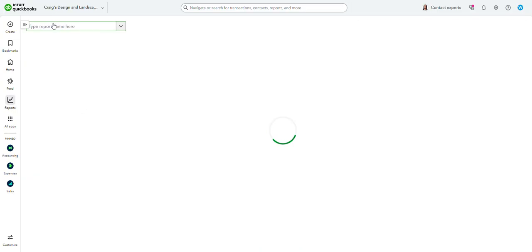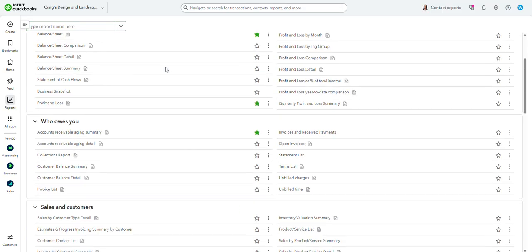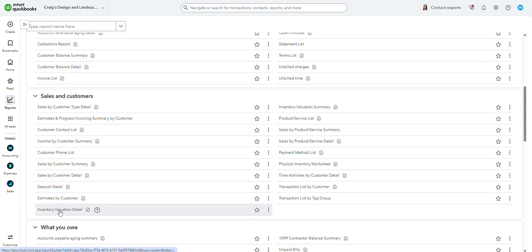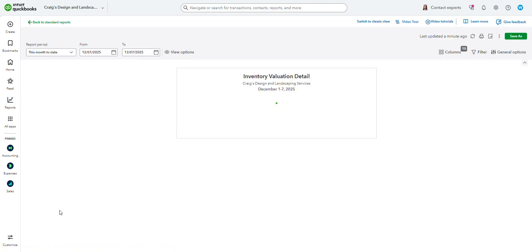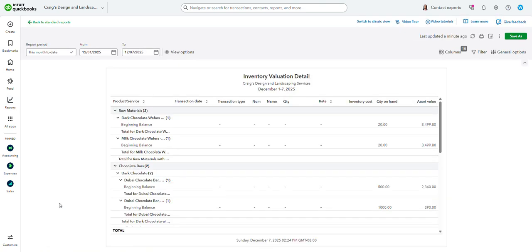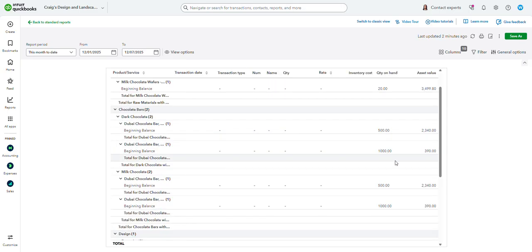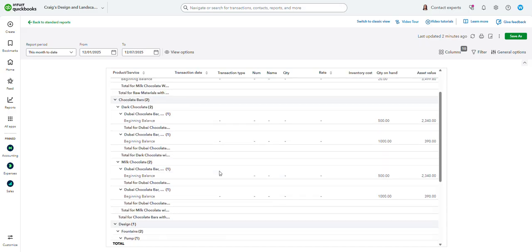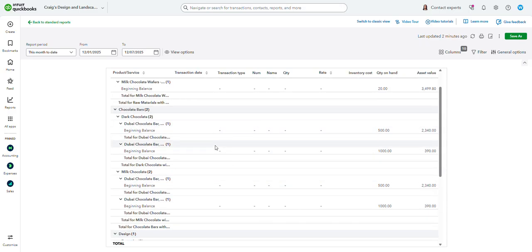And if we go back, I will go over the details. If there are any changes that happen, we'll be able to see that in the details. These are the beginning balances for all of the chocolate bars that I brought into the system. So it's starting out basically with what I put in. There are no transactions yet because this was just the setup.